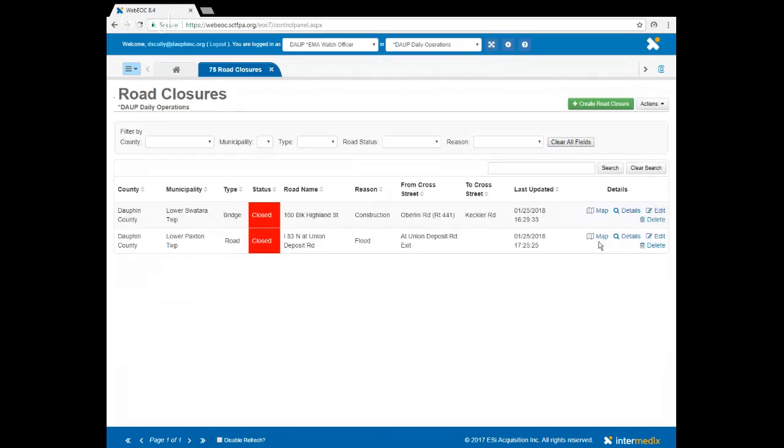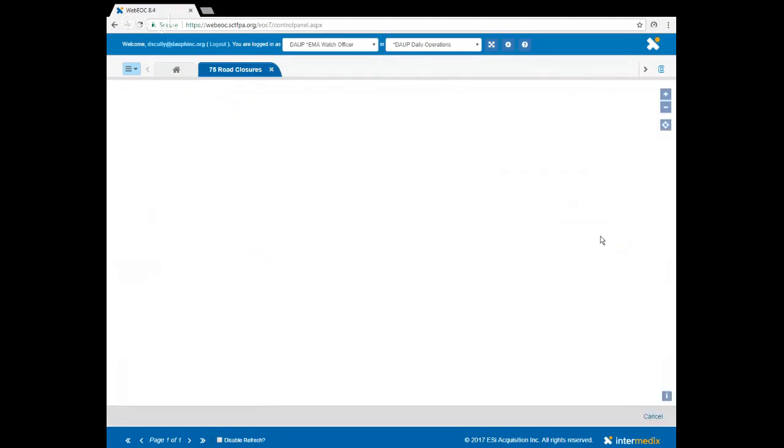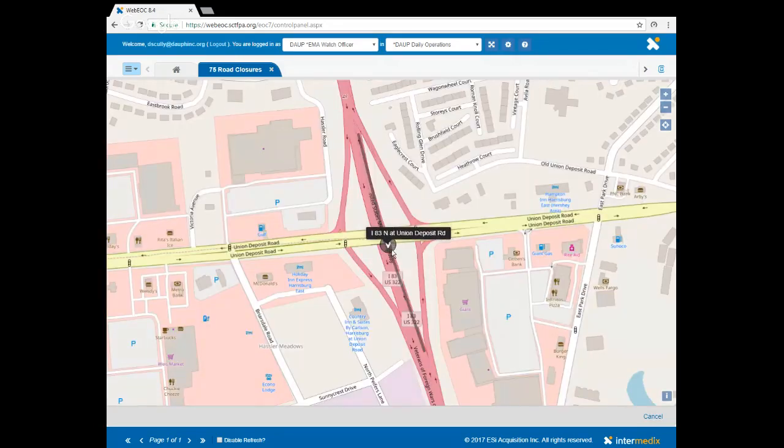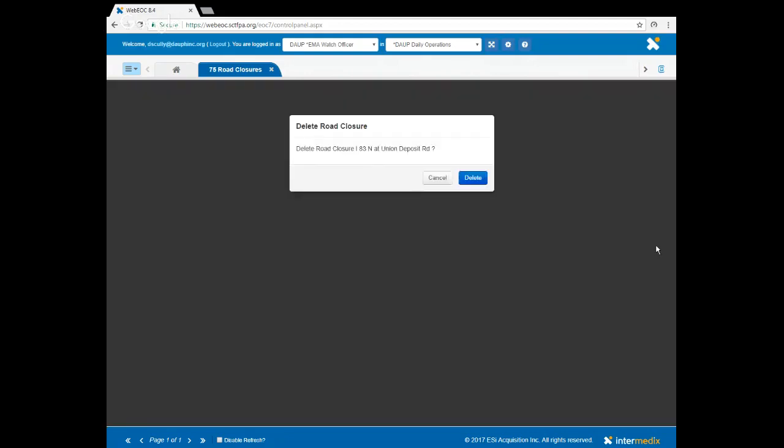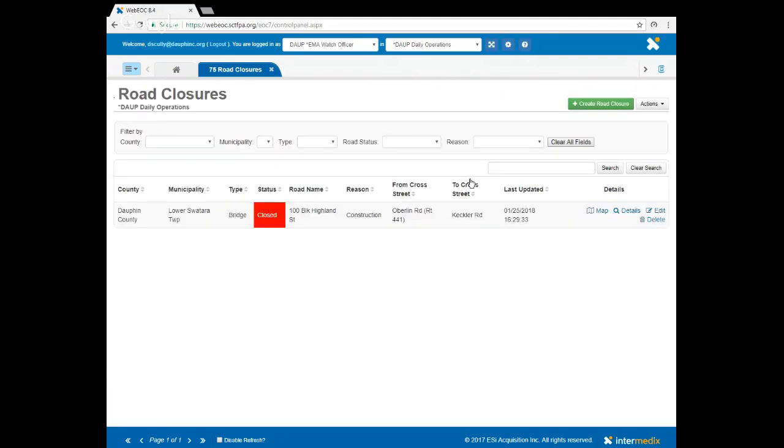And you'll see now when I go to the map that I'm just going to get that little black circle with the teardrop in the center of it and then the gray line. It's not going to be color coded. Again, that's part of the bug, and hopefully that'll be corrected soon. When it's done, for those that have access to go in there beyond just read only, you can go in here and you can delete that record, which of course is just putting it into a deleted view somewhere. And eventually we'll work on creating a separate view for administrators to go back in there and take a look at those deleted records in case you need to put one back in again.